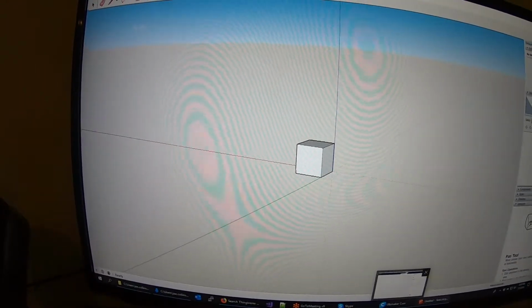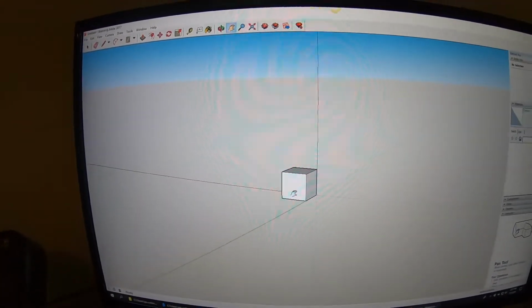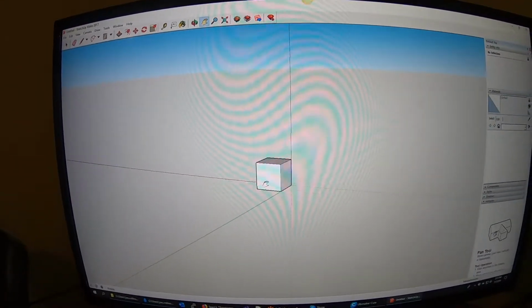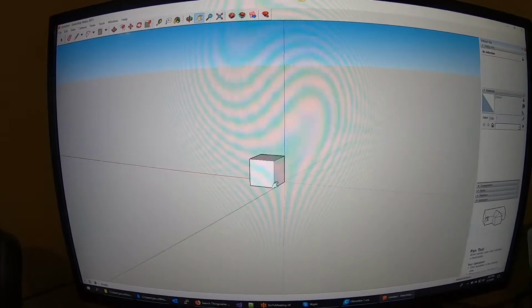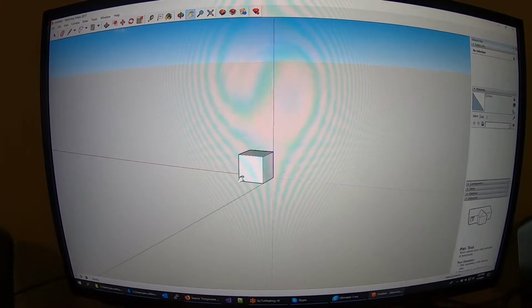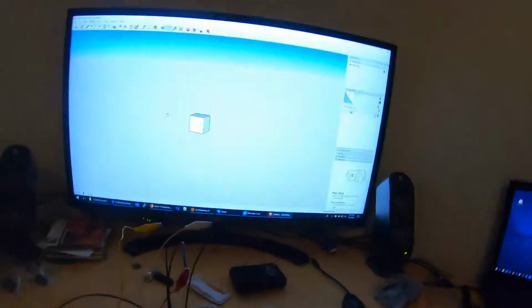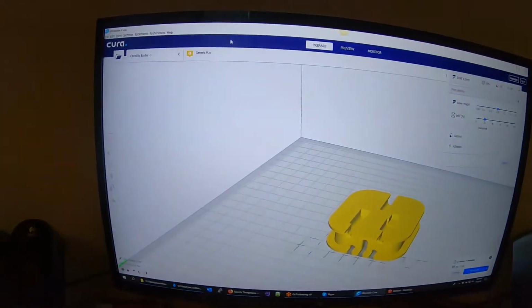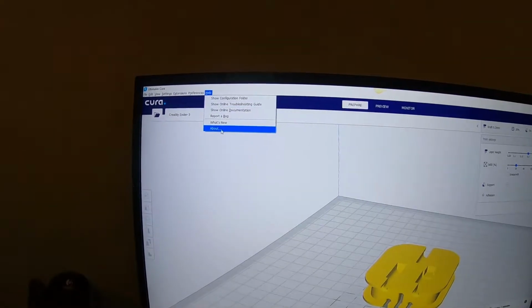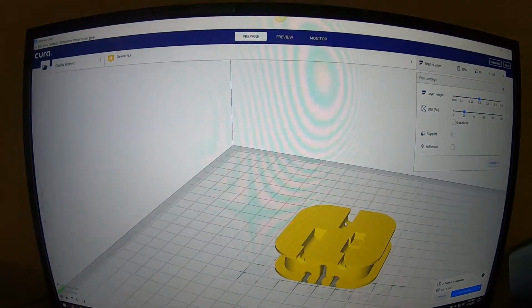Now you need what's called slicing software. The slicing software takes your STL file and figures out how to slice it up into very, very small layers, and the slicing software also defines the toolpath, in this case the 3D printing extrusion head path. So again, I use Cura, which is free. This is by Ultimaker. This is version 4.1, you get it on the internet.